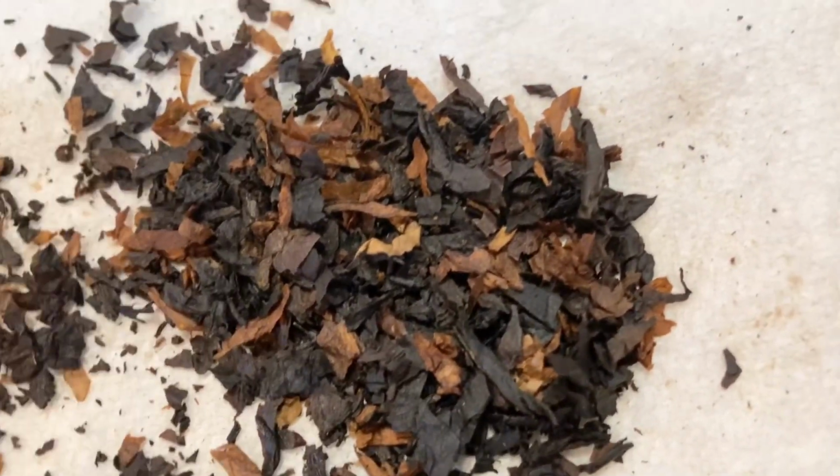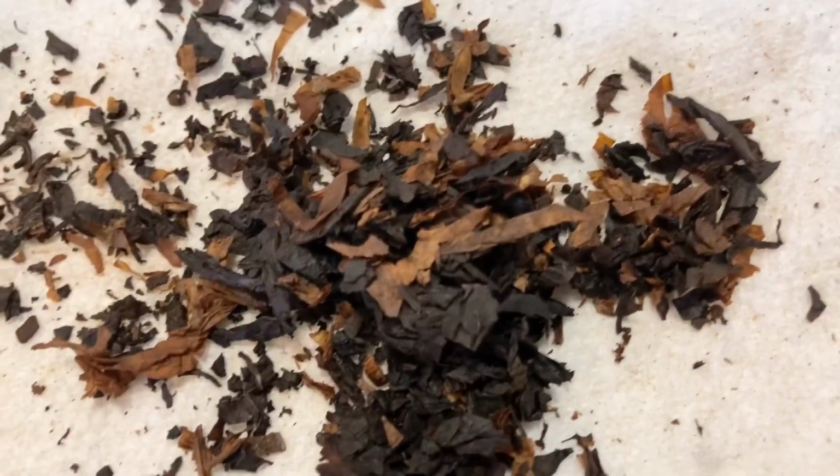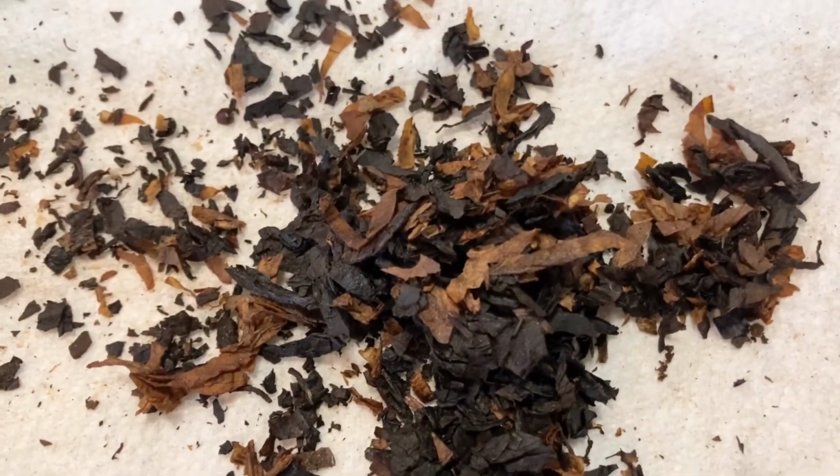And if you're someone who likes to dry their tobacco, that's going to be a little bit of a problem because it doesn't just evaporate. It takes quite a while. Just as an experiment, I left some out on the kitchen table overnight, and when I woke up, it was still moist.